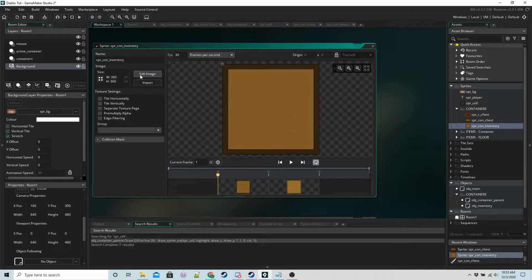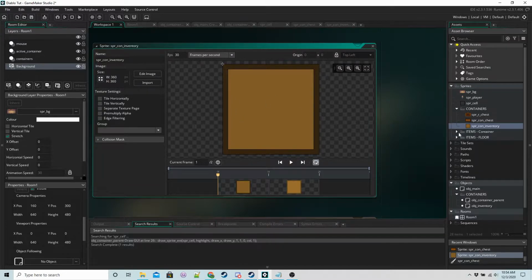Same thing for the player's inventory. Whenever you want to work out how big a sprite should be for the inventory, you start with 40 for the width and for the height, and then you add a multiple of 16 to it, and that's going to be your width, that's going to be your height.